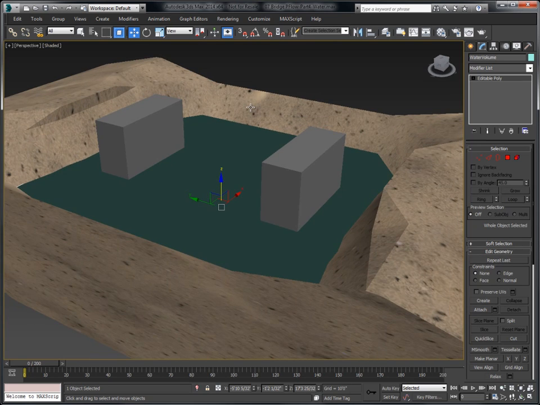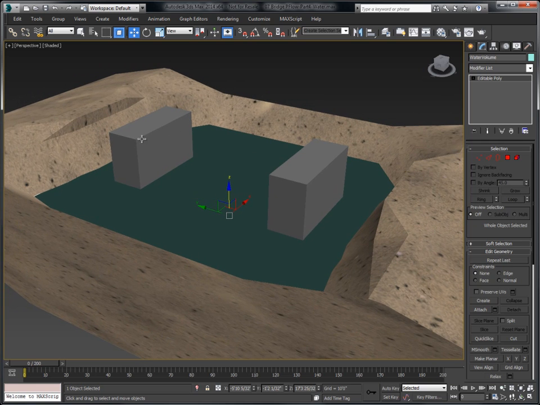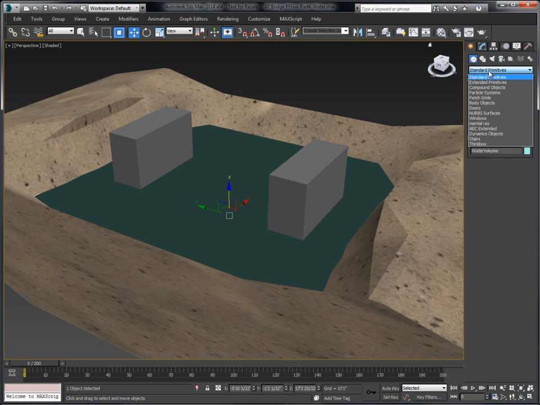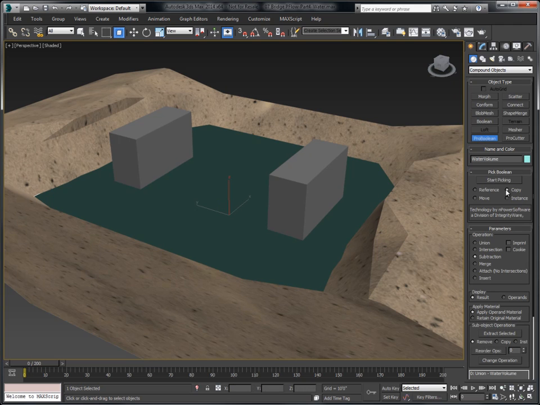If I go back to shaded view, I want to use this as my water volume. I want to emit volume only from within that cube, but I want to remove the environment, or the ground, and the pillar, so that it becomes only this area where I want to have water. To do that, I'm going to use Pro Booleans. I'm going to go in Compound Objects and Pro Boolean. I'm going to use Copy because I don't want to destroy anything in my scene. I want to create just holes into this. I'm going to use Subtraction and start picking. So I'm going to pick the environment, so just remove the environment.